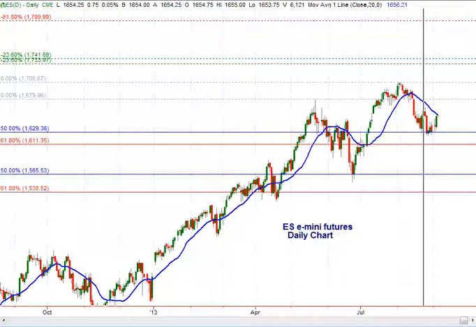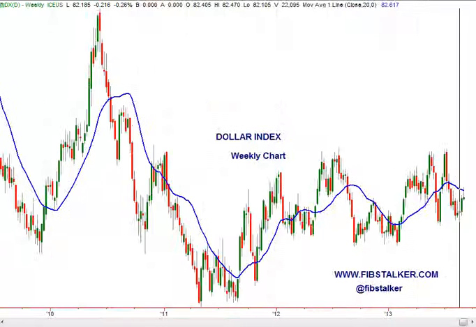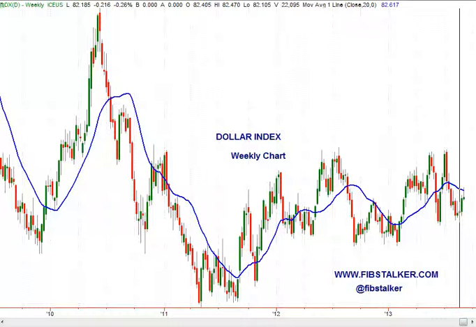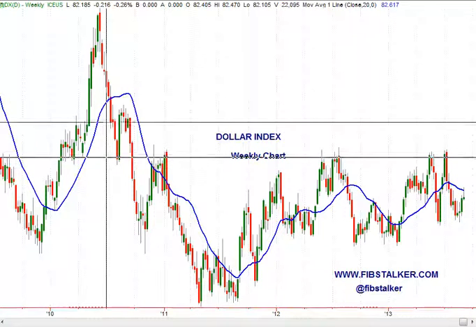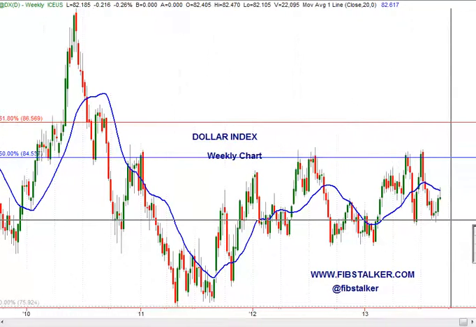Moving to the dollar index, what you see on the screen is the daily chart, but I want to show you the weekly chart first. And those who follow me know that I've been tracing this measure move here basically since mid 2011, and as we can see in this 84.50 level, in the area starting around this level, we saw participation on the downside twice in 2012 and again twice in 2013, and nothing says that we could not test that area again.